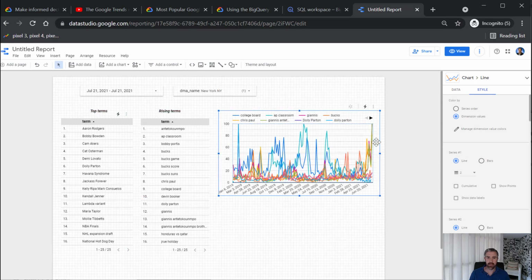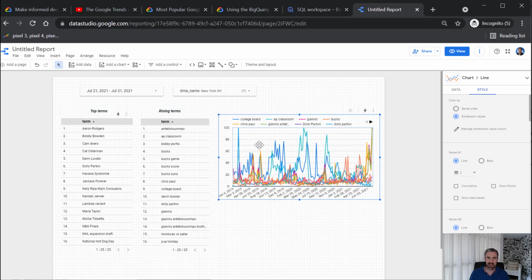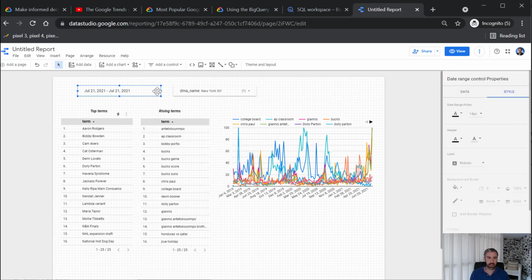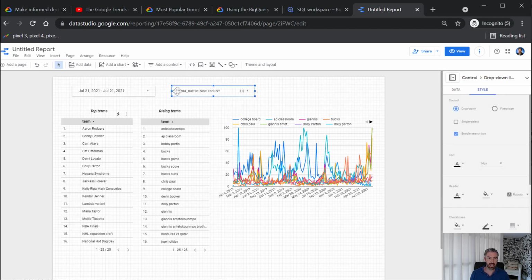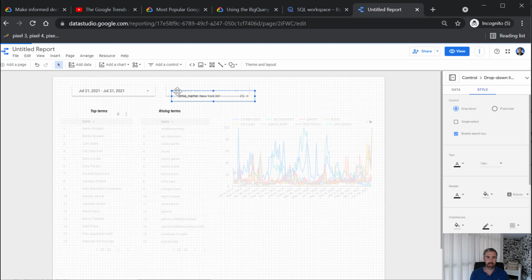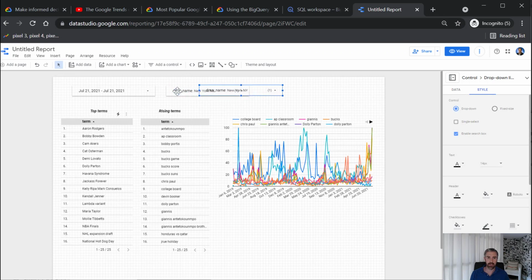I have a mix of 50 terms here. Everything that is rising and top and how it has evolved over the last 3 years. Remember that we filtered to only give me the data from January 2019. So to make sense of the data in a way that a human can actually read, I'm gonna keep adding filters to drill down in the data. I already have the split by DMA, picking New York by default.